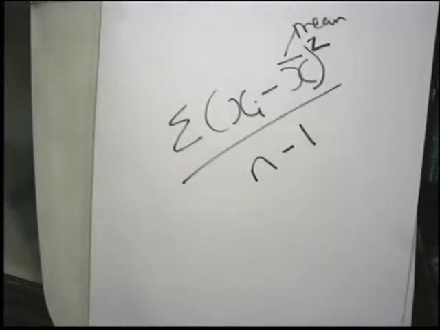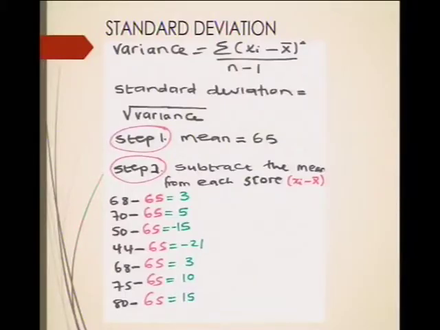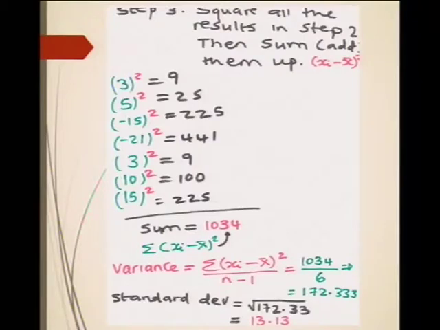So step 1, what you do first is find your mean. Remember the data set that we are using here is the previous one of the 7 IOL students' marks. The mean that we got was 65. Now what is the second thing? The second thing is to subtract the mean from each score. You start with the first score until the 7th score. You have to minus the mean. The answers that you get, you have to square in step 3.